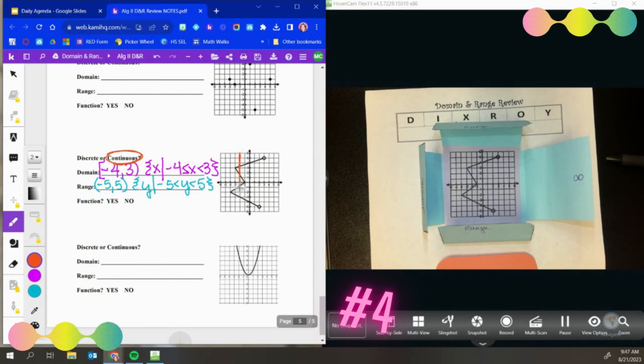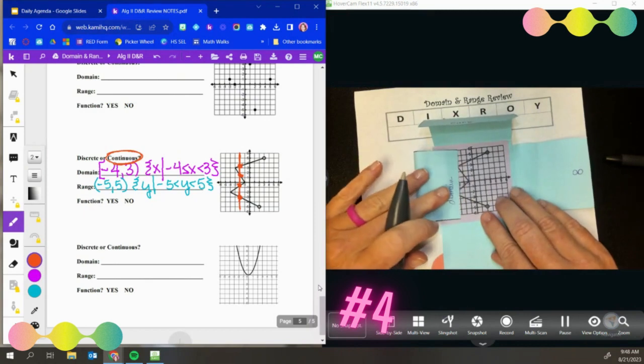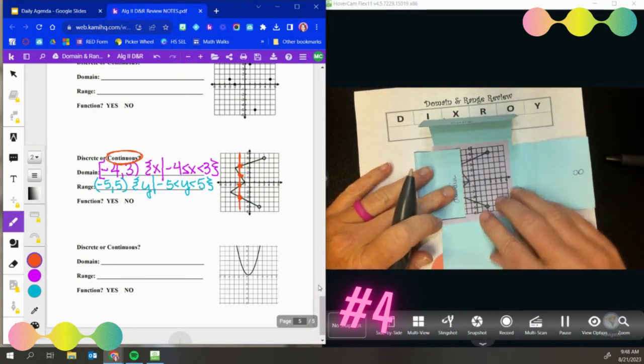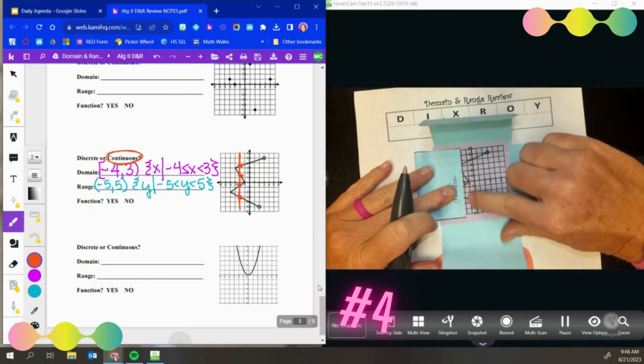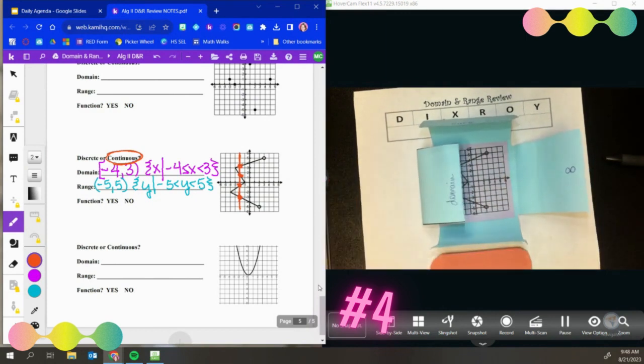But now if we talk about a function, yes or no, there's a lot of places on this graph where we end up using the same x values multiple times. And you can represent that using the vertical line test on your note paper. Or if you go back over to your window, you can actually use the side of your little domain foldable. Part of your window is actually going to be hitting the graph multiple times. So no, this is not a function.